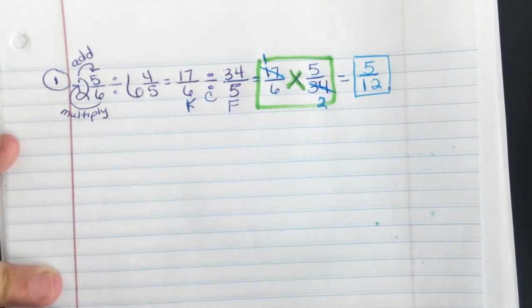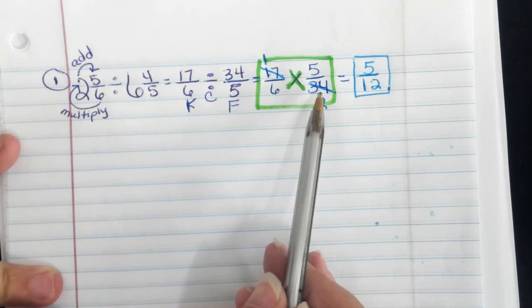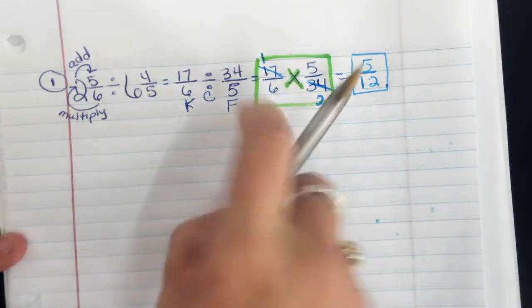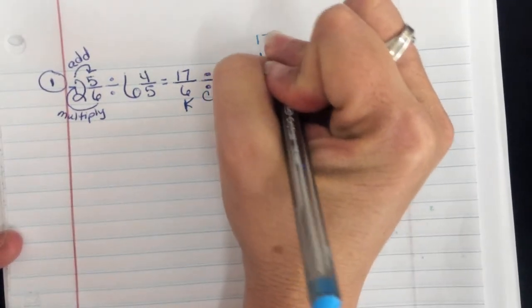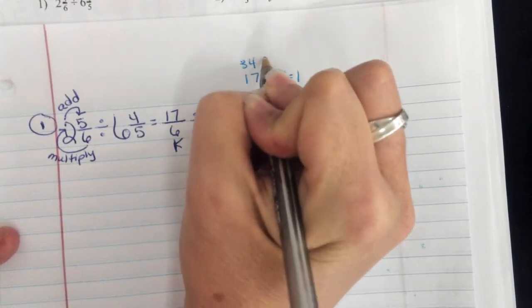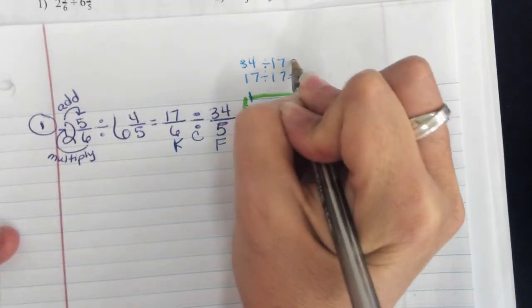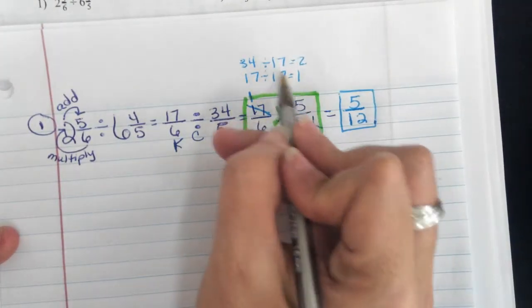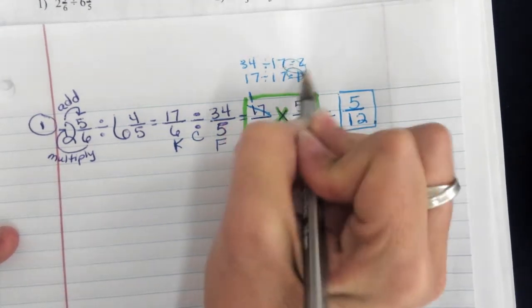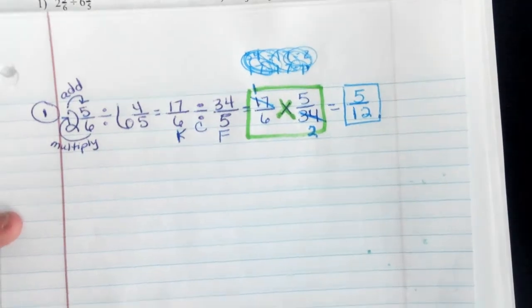Yes? I was so confused on that part. When I found out that 17 goes into 34 2 times, I knew to cross out the 17 and put 1, but I forgot what to put for 34. Yeah. So, if you can get the 1 here, think about the math. If you got to write it on your paper, what you're telling me is 17 divided by 17 equals 1. So what if you put 34 there? 34 divided by 17 is 2. There, y'all, you're not the only one. I got a lot of kids who will write 17 right there. Just kind of slow down on that part. You're not the only one.